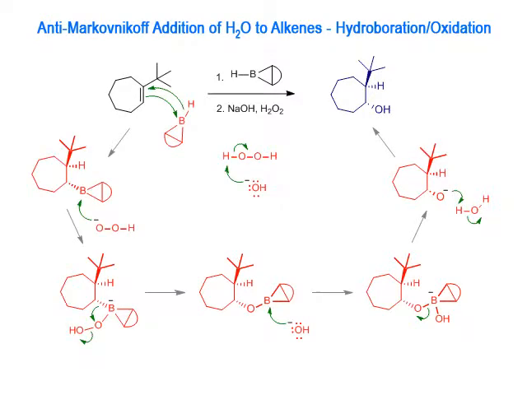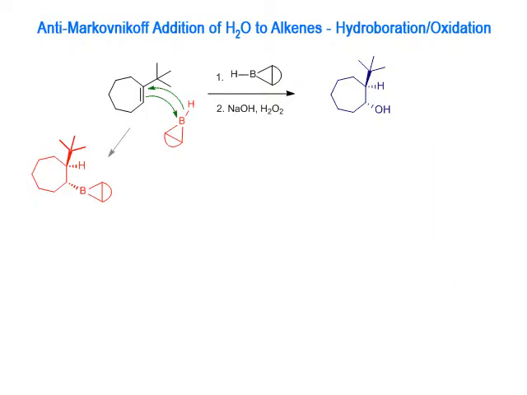The sequence begins with a concerted syn addition of the borane to the alkene through a transition state that avoids the clashing of large alkyl groups. Once the borane is formed, we then mix it with hydrogen peroxide and sodium hydroxide, and this produces the peroxide anion, which attacks the electron-deficient boron. The boron complex then undergoes a migration to lose the weak oxygen-oxygen bond, and that produces the borate as shown. This is then attacked by hydroxide, forms a 4-valent species which then collapses with loss of the alkoxide. This then deprotonates water from the solvent, and that gives us the alcohol product.